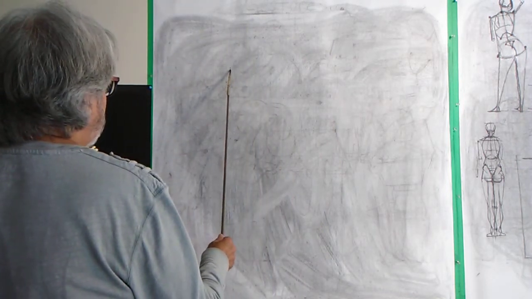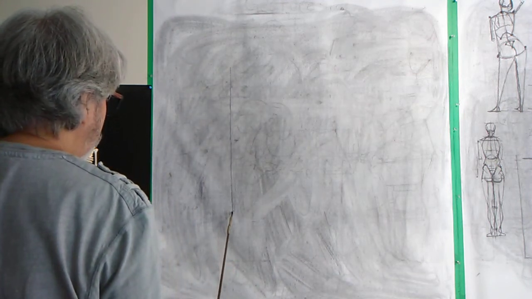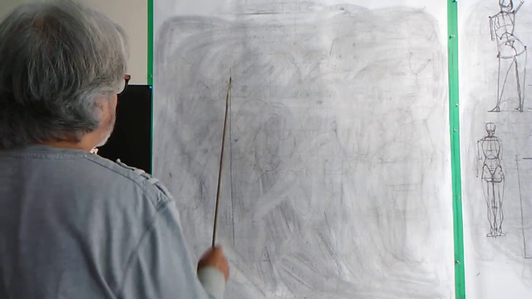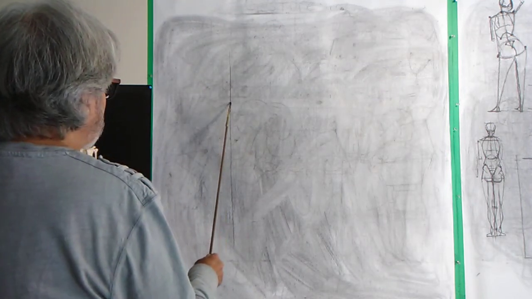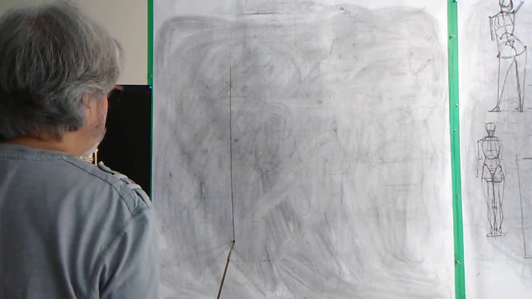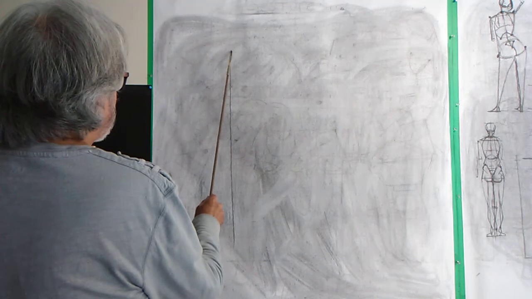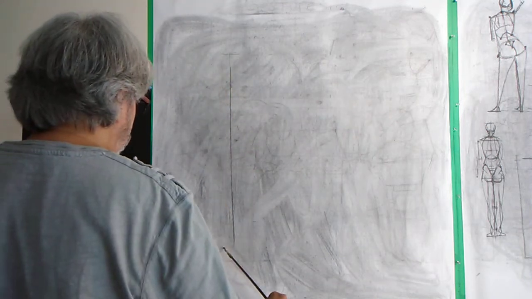Like we've done in the past, we're going to start with a vertical line. So I'm going to place this vertical line thinking about roughly how big I want to do this. And all of you will do the same. You want to place a nice vertical line on your piece of paper. This is going to represent the top of the head. This is going to represent, of course, our feet.